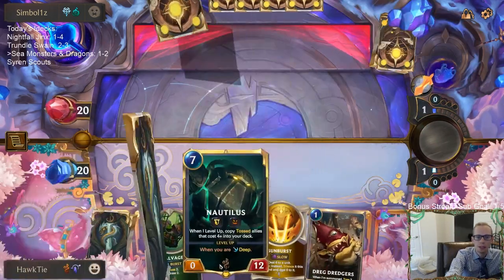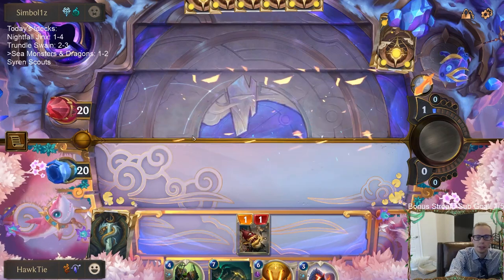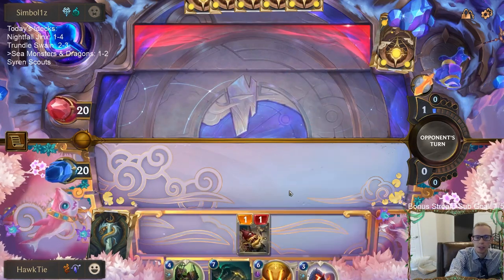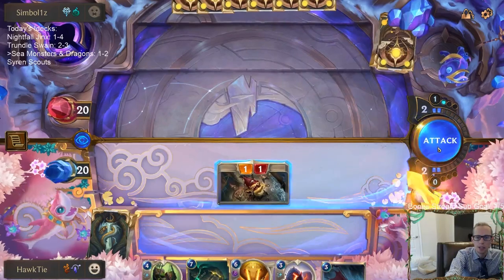Okay. Going deep quickly. We can do that. Alright, burned one Mind Splitter, one Vox. We're gonna have to draw the others with this. But of course, Nautilus can bring them back.